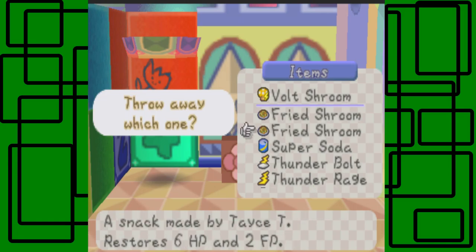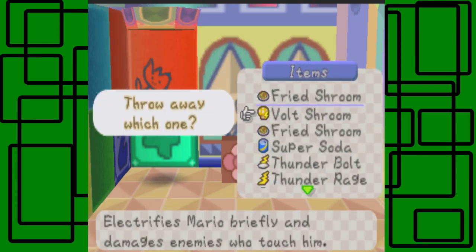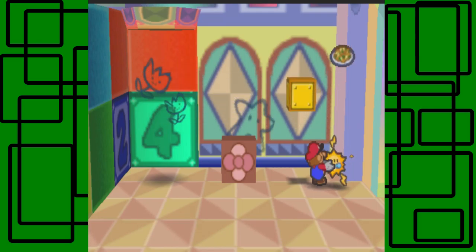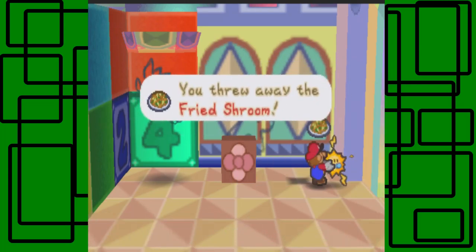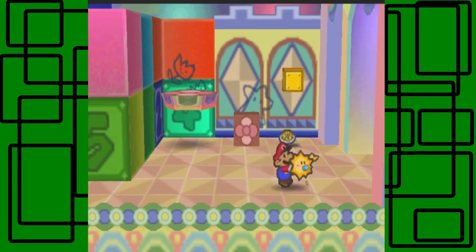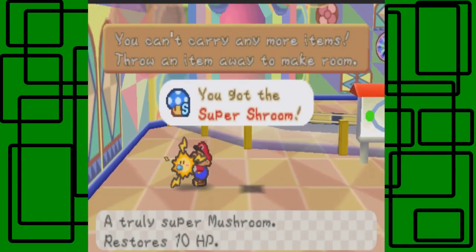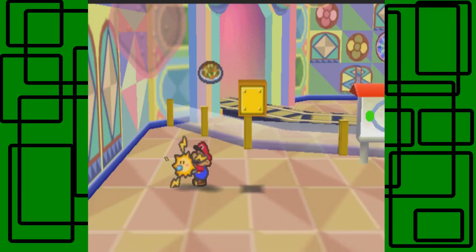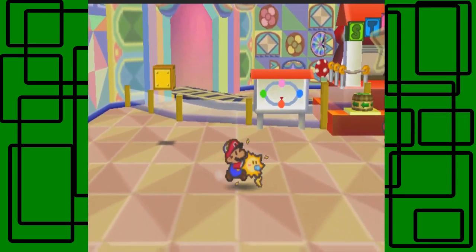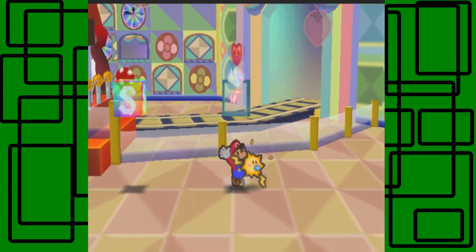I guess we can get one of our fried shrooms. Are you kidding me? It bounces back into me. That's dumb. Is there another hidden block? Super shroom, just HP. Do the fried shrimp, but that's better. More HP restored, I guess. There's a heart block, a restore block.